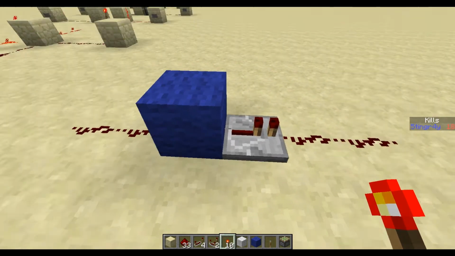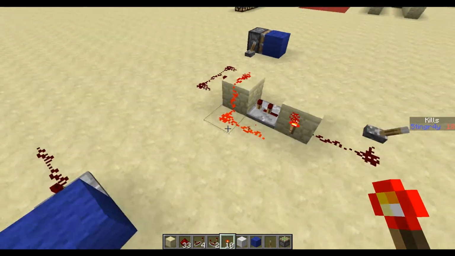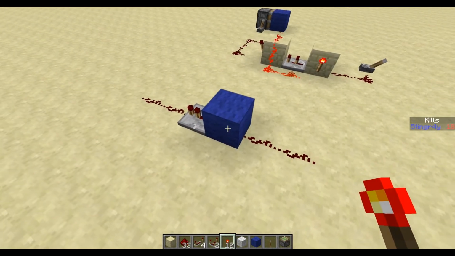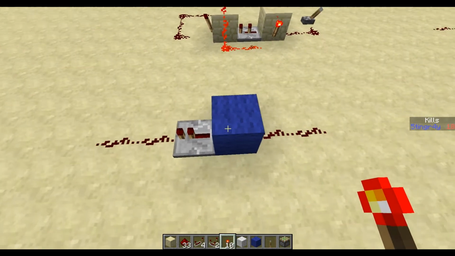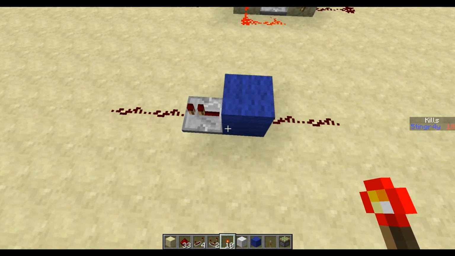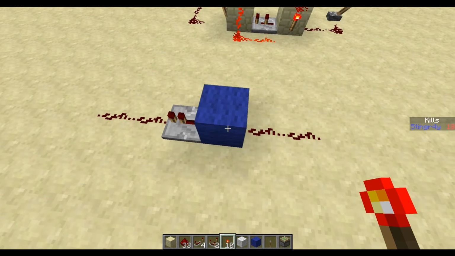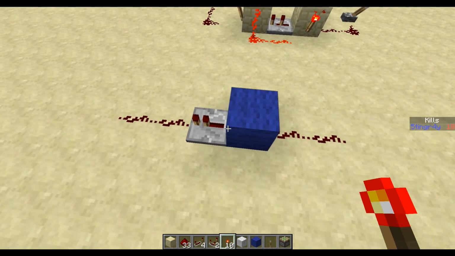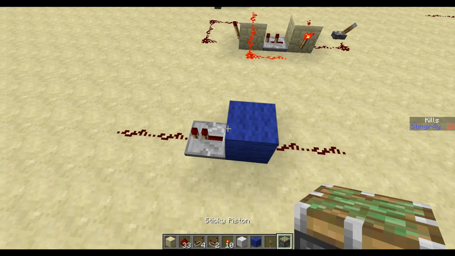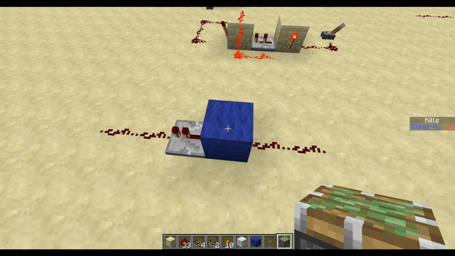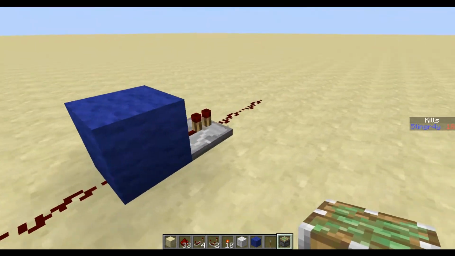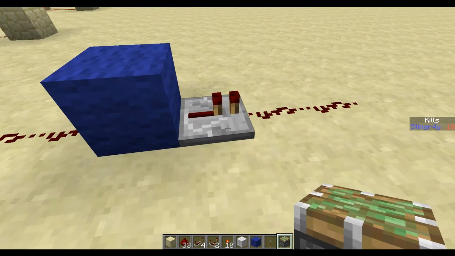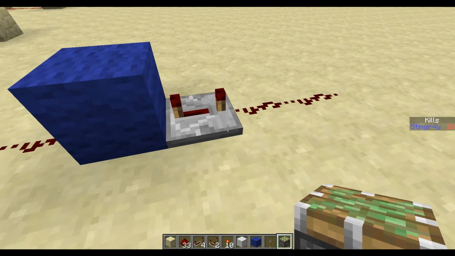Both designs have their advantages and disadvantages. Advantages of this design are pretty obvious. First of all, you can actually create a 1-tick signal. Second of all, it's way smaller and simpler to build. Disadvantages are, first of all, it uses more resources because you need the sticky piston, which you do care about if you build that in survival, right? If you build that in creative, it's pretty much, yeah. And the second disadvantage is that the maximum signal length that you can create with this thing is 4 ticks, because that's the maximum length that you can set this repeater to.